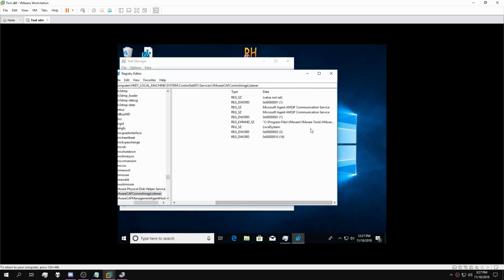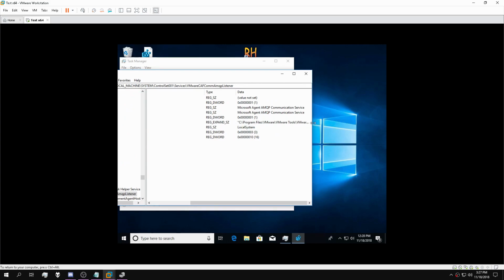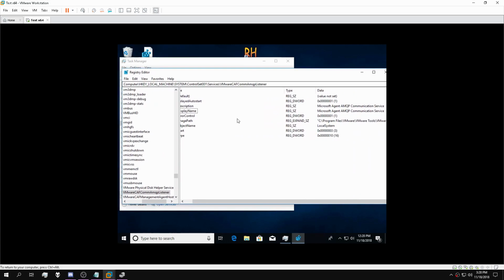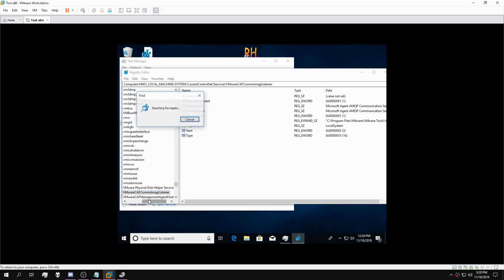Boom. It's going to show that the program files is in there. But that's okay because the process doesn't show that it's virtual, as you saw in Task Manager earlier. We're going to press F3, search for the last little bit. No problem.